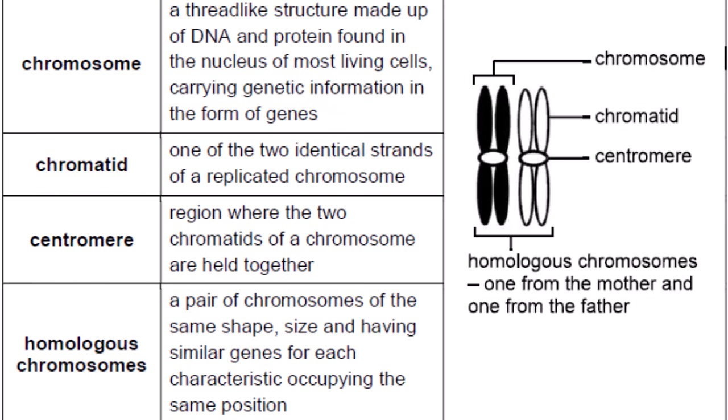Okay. And then, after DNA copies itself, these chromosomes look a bit different when you start talking about chromatids. Precisely. So a chromatid is one of the two identical strands of a replicated chromosome. If you picture that replicated chromosome looking like an X, each arm of that X is a chromatid. They're identical copies made during interphase, and they're held together at a central point. And that central point holding them together. That's the centromere. It's like the constricted region, the waist of the X that holds the two sister chromatids together. Got it.